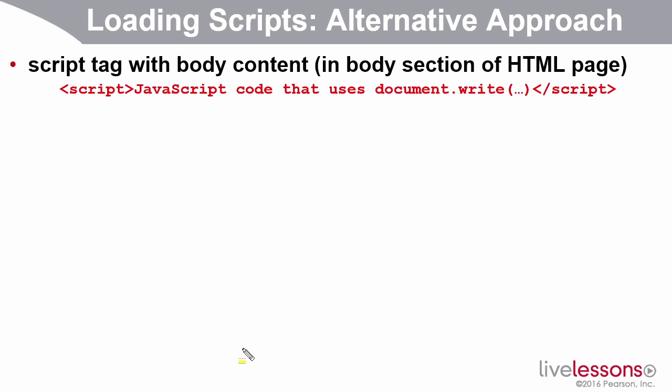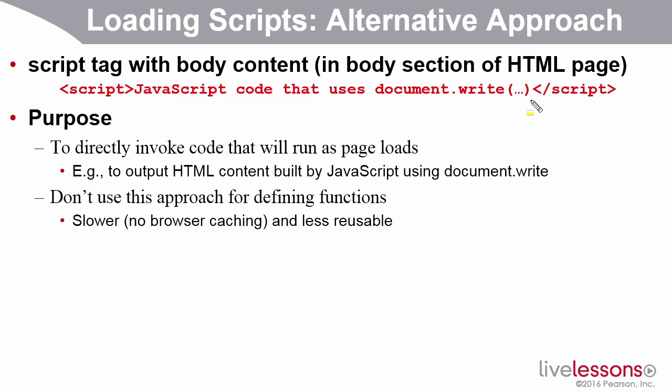And instead of executing the functions later when the user does some actions, you can put a script tag in the body and put some JavaScript code right inside the script tag, between the start and end tag, and that JavaScript code would call document.write. That means generate some strings and insert the value of document.write into the HTML page at the location that this script tag appears, so that the HTML content is being built as the page is initially loaded. Again, this is much less common, but it's at least seen once in a while, so I wanted to mention it.